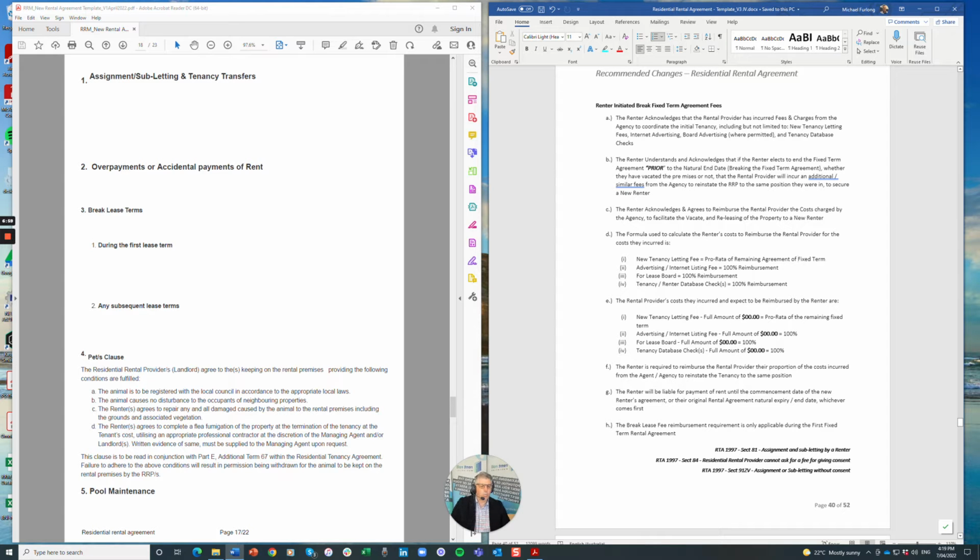Now, we don't know what the amount's going to be when we're creating a lease. So we can't tell the tenant. But what we must do is disclose what the owner, the rental provider, was charged as part of the letting. So for example, if a person was to move into a property on a 365-day lease, and they were to move in on day one, decide to move out, there's 364 days remaining.